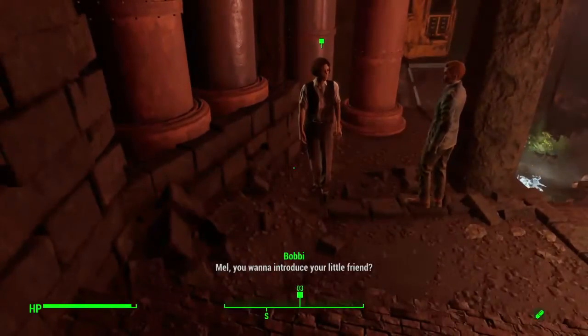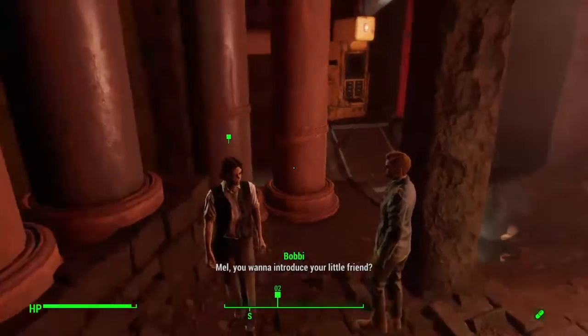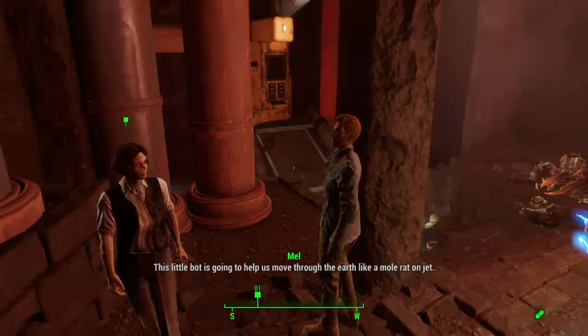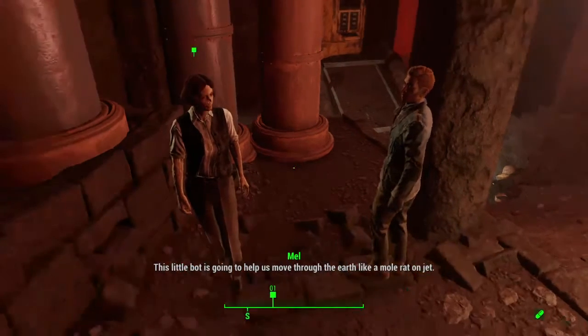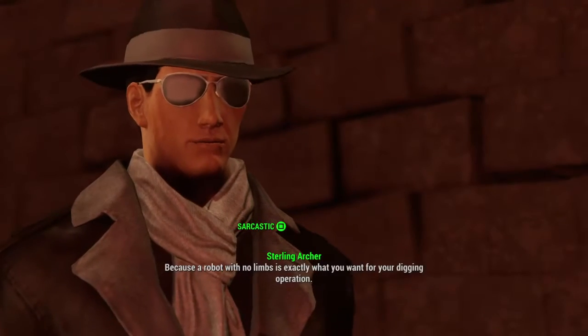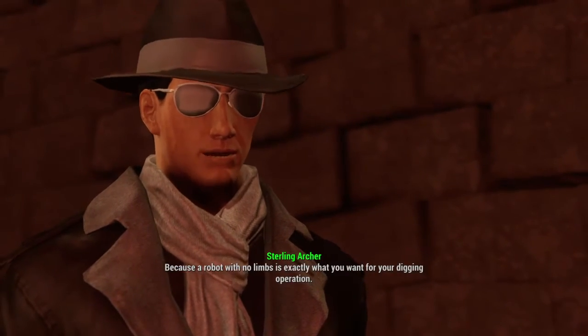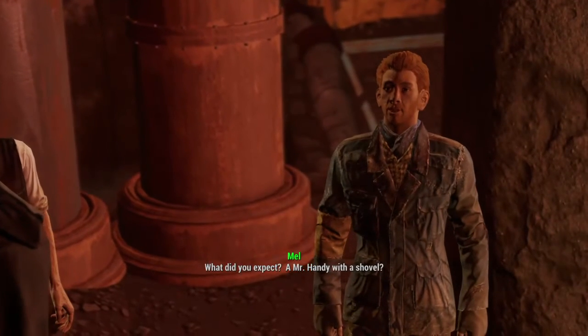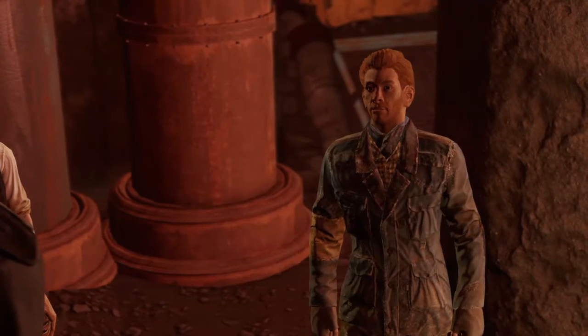Did you ever go and cook all this crap in your inventory? I did. Okay, you good? Want to introduce your little friend? Yep. Say hello to my little friend, to what used to be the spray and pray. No, I do not. Do you not count bullets? He's my little friend. Because a robot with no limbs is exactly what you want for your digging operation. What did you expect? A Mr. Handy with a shovel? She's one of a kind. That's exactly what I expected.